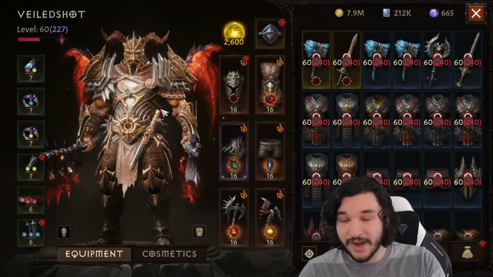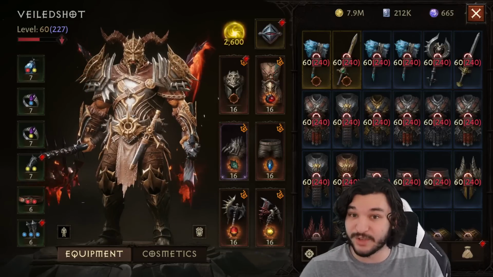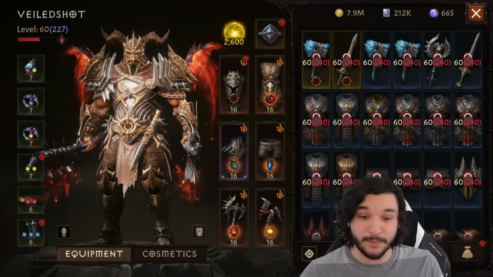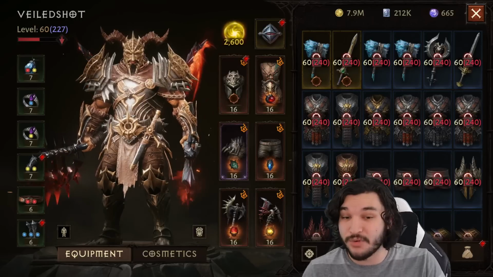Figure out what class you are, what bonuses you want, and maybe I'll have a full list on what I would go for each one of these classes, because I do think it is a little specified. And then focus on those stats. Again, something like Demon Hunter with primary attack damage increase plus primary attack speed increase could be very, very good. And I highly recommend you all look out for this stuff.